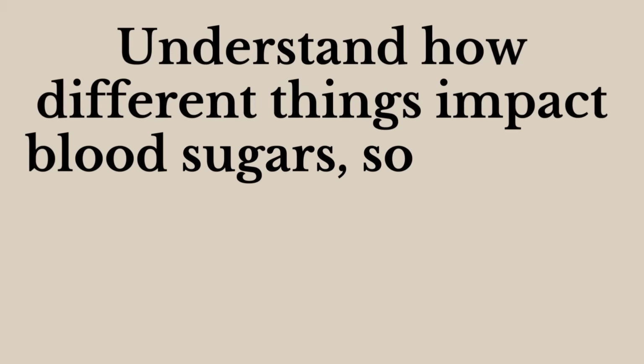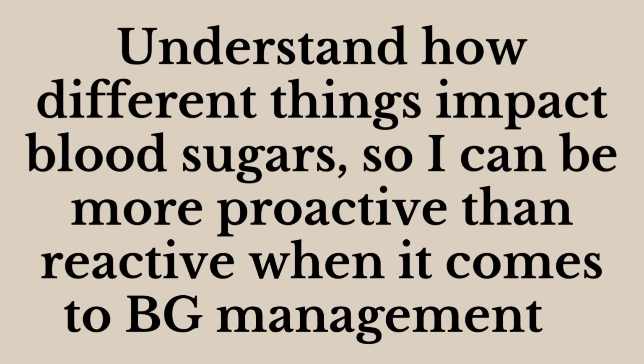What that made me realize, after it had happened a few times, again, I needed to see that consistently before making a change. Then I could go in, look at my data, and actually realize that 1 unit of insulin at 10 p.m. in the evening was actually lowering my blood sugars closer to 100 milligrams per deciliter. That means that my correction factor at that time is probably 100 and not 50. That's a small tweak. It's only half a unit. But that small tweak meant that I can correct my blood sugars so they don't go high while maintaining healthy blood sugars and not going low either. Again, small tweak, but it's based off of my data. Understanding how different things impact blood sugars, so I can be more proactive than reactive when it comes to blood sugar management.